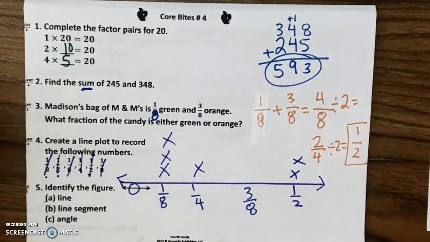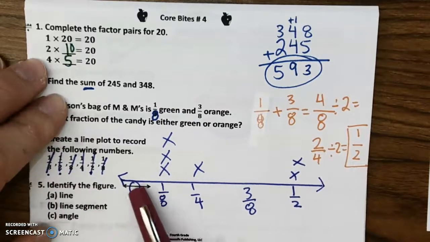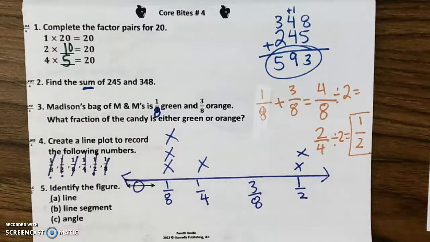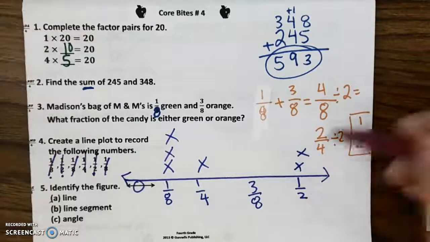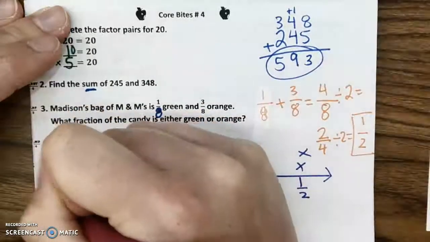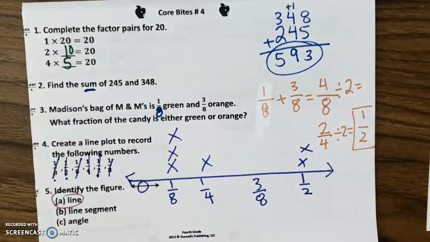And then your last one says identify the figures. The figure is this geometric figure they're looking at right here. So we already drew one, so you know because it goes on both sides, that is a line. A line segment would have the 2 dots on either side, and then an angle would have two line segments put together, either being obtuse, acute, or right. Okay, guys, make sure you check yours.